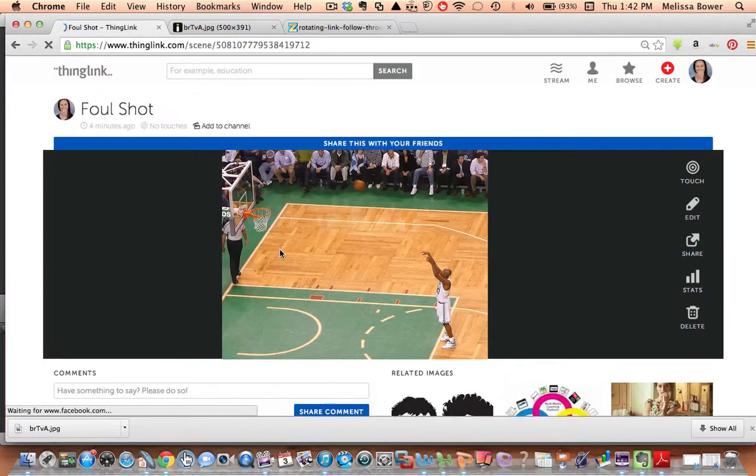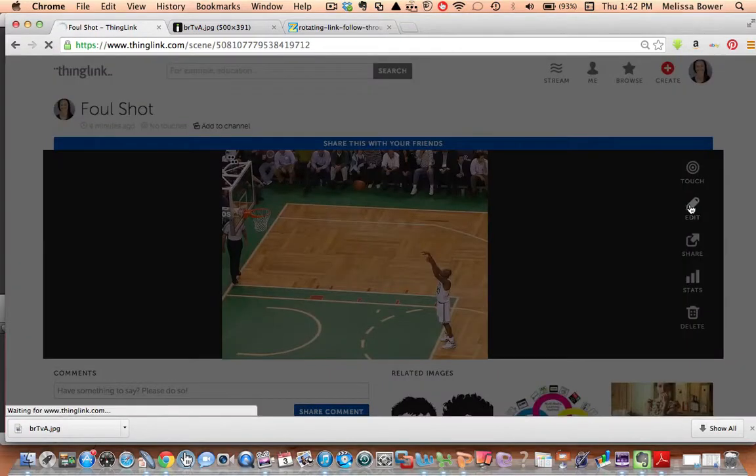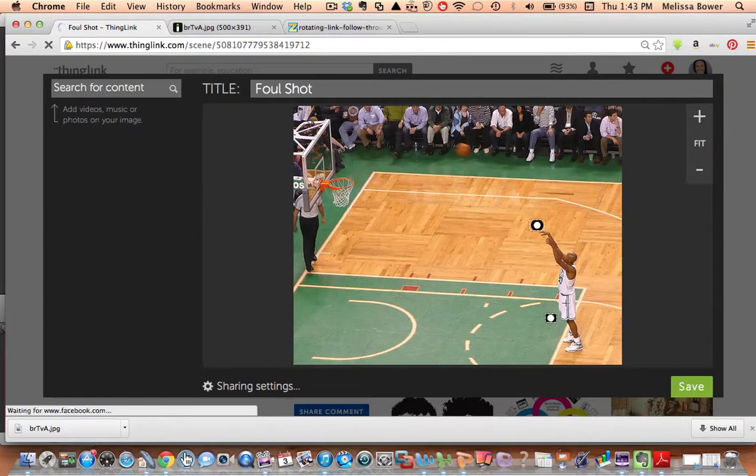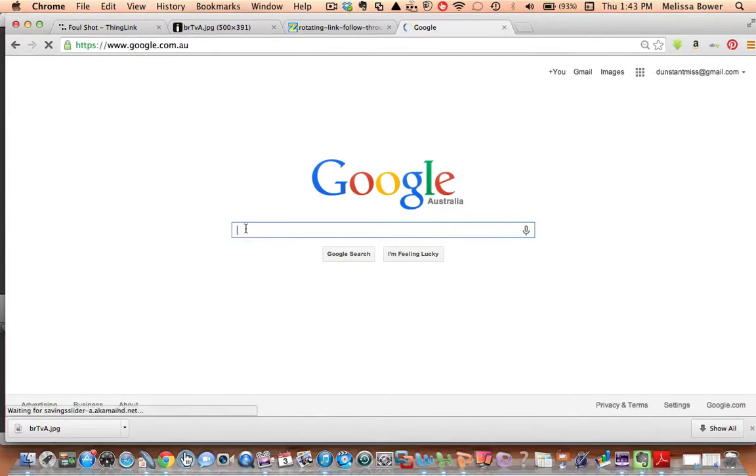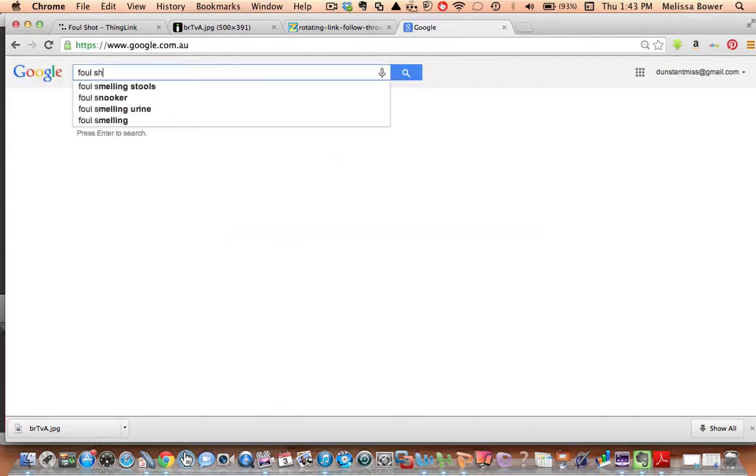Okay, I also want to add a video to my foul shot. So I'm just going to go edit again. I'm going to add a tag. I might add a tag just on the court somewhere, so I might go like this. I'm going to find a video of someone shooting a foul shot, just so we can actually see what it looks like.